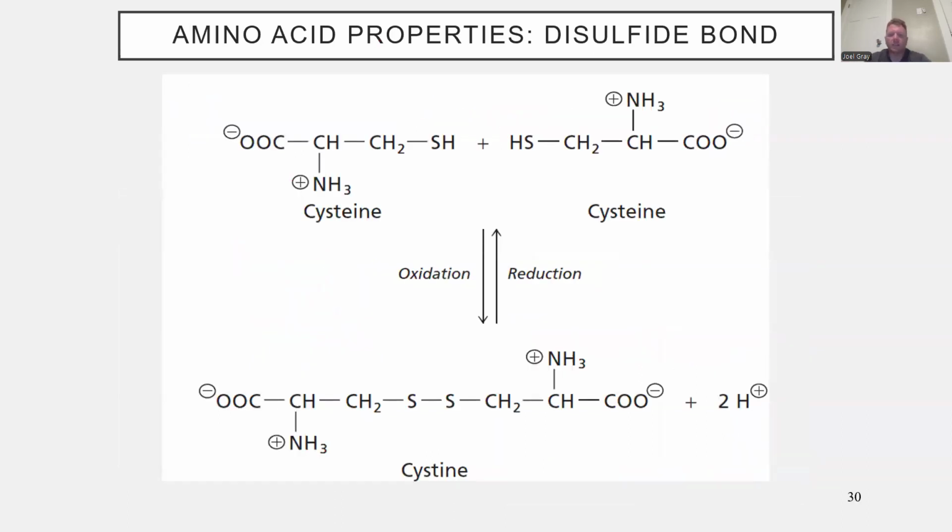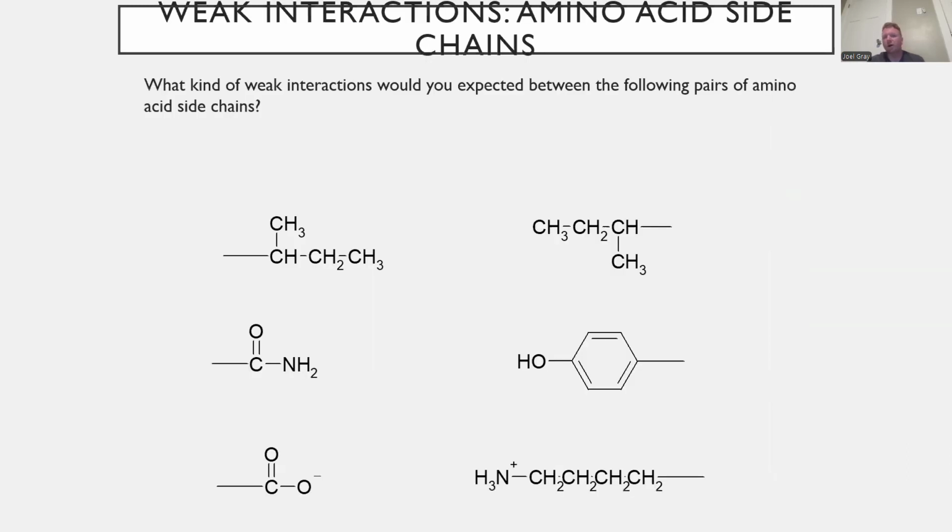Now, one other amino acid that's worth knowing about is the amino acid cysteine. It has a unique feature. It's one of our two amino acids with sulfur in the side chain, cysteine and methionine. Now, cysteine has a thiol, or a sulfhydryl group, and these can undergo an oxidation reduction reaction where they form something known as cystine, which is a disulfide bond. This is a covalent linkage. This is a strong bond between these two amino acid side chains. Now that's valuable because that's pretty darn unique. The way that other amino acids interact is going to be a little bit different.